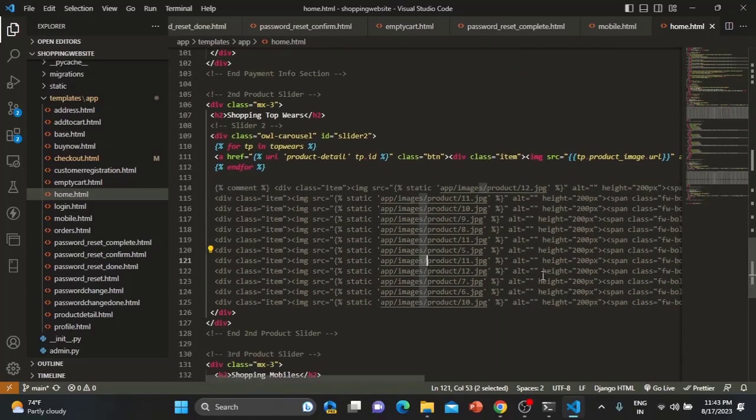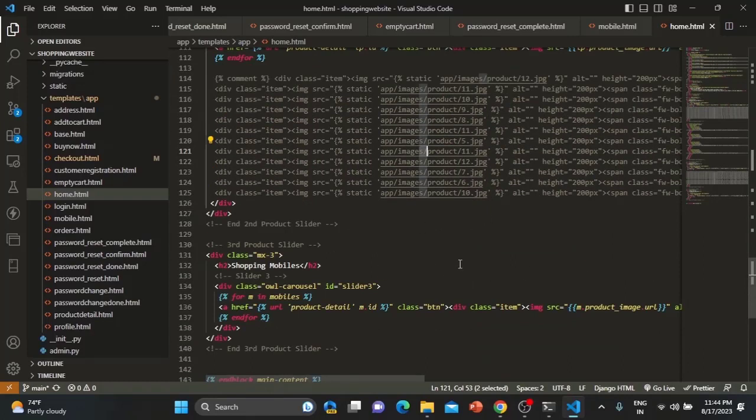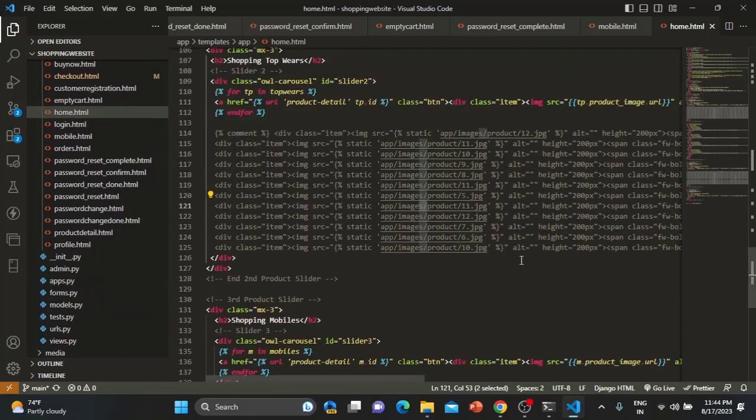And the last time, again, I just display all the mobiles like that. In the mobile section, I filter out all the mobiles and display them by using a for loop. Everything is working when you go to the localhost, meaning an empty request. When you make an empty request to the localhost, you come to this page.